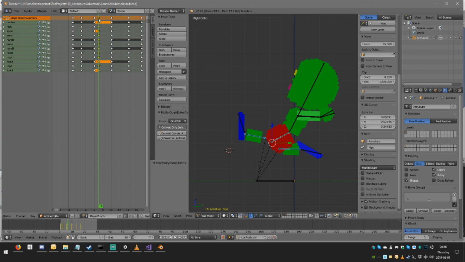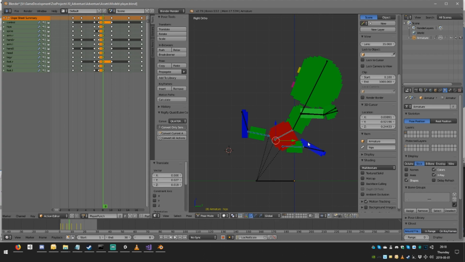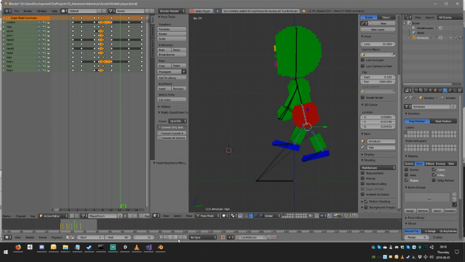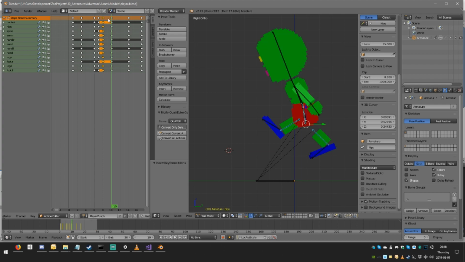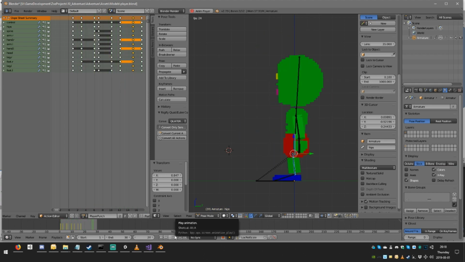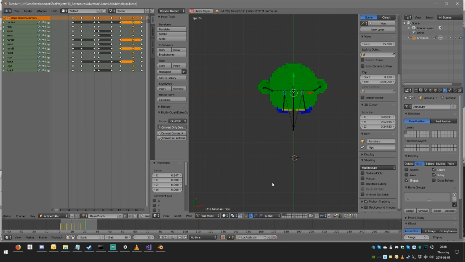Shift D. G. R. I. G. G. That looks more like a kick. Looks very cartoony. Yeah, because the problem is, remember, we always see him like this. Right, so there needs to be a very clear idea that he's doing something.